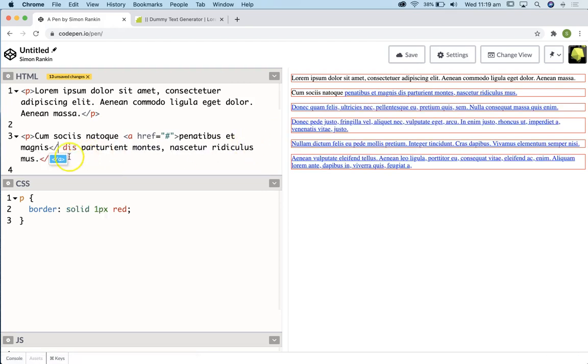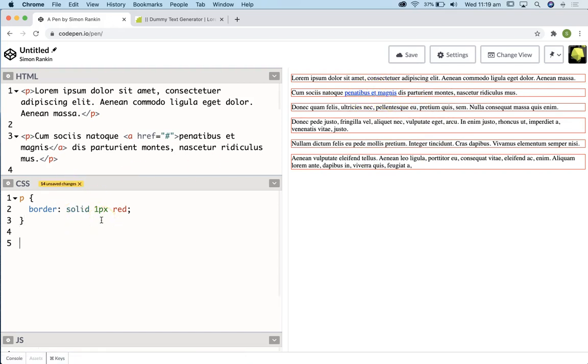So an anchor tag inside a paragraph tag. And you can see that kind of blue underlined default style there. And you can see that it sits within that paragraph tag without creating a carriage return. It sits inline as opposed to on top of an element.